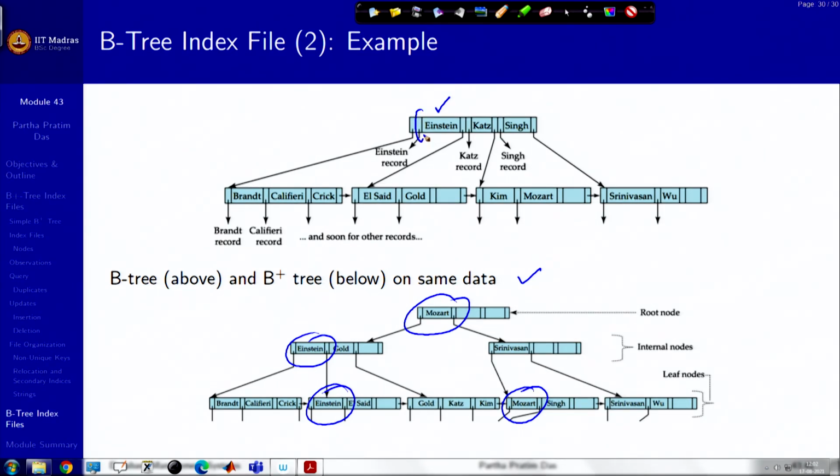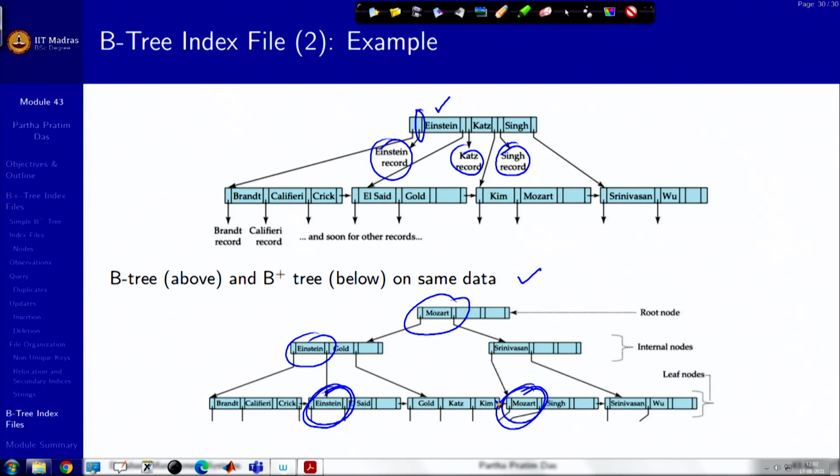So, you have a separate pointer right here for the Einstein record, for the Kurtz record, for the Singh record. Once a key occurs in a node, you keep the record pointer right there, so that it does not occur again, like it is happening here.